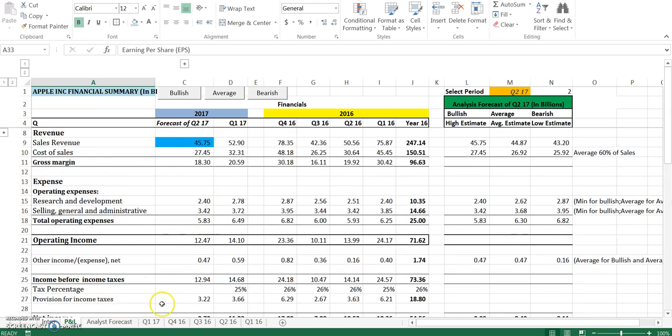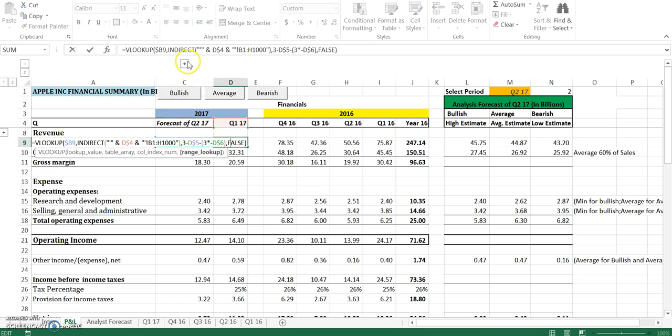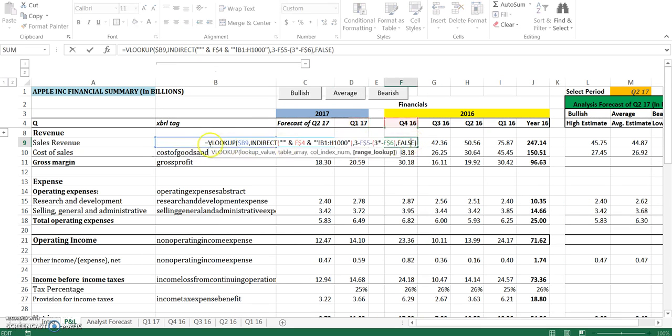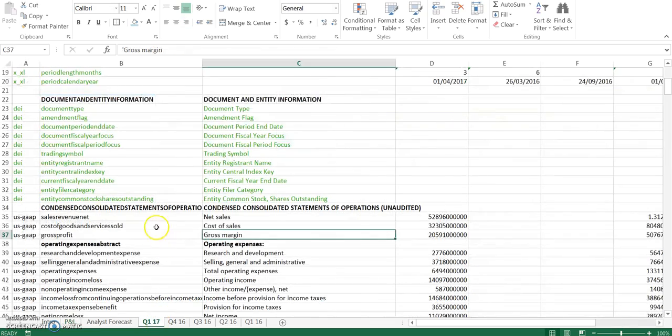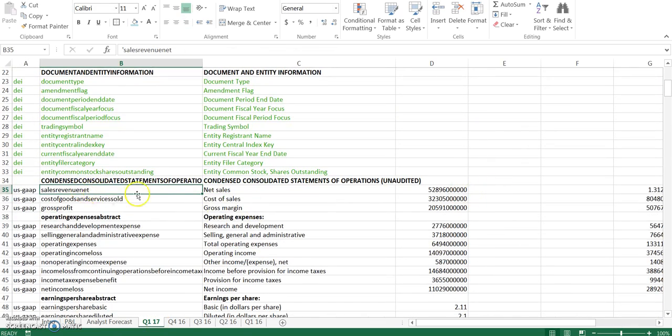I developed this to pick up the data from this sheet using VLOOKUP formulas. As you can see, this VLOOKUP looks up the value here in column B, which is the tag name that I use mostly in this file, such as sales revenue net, returns with sales.